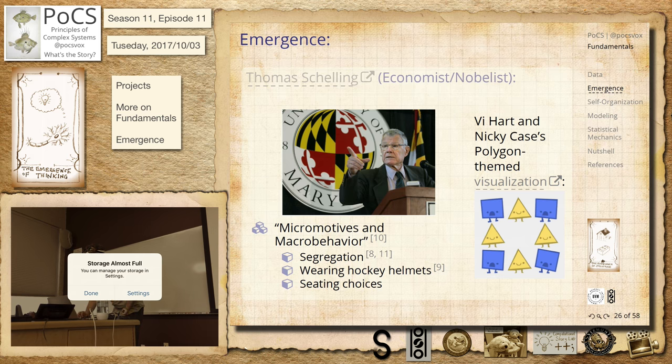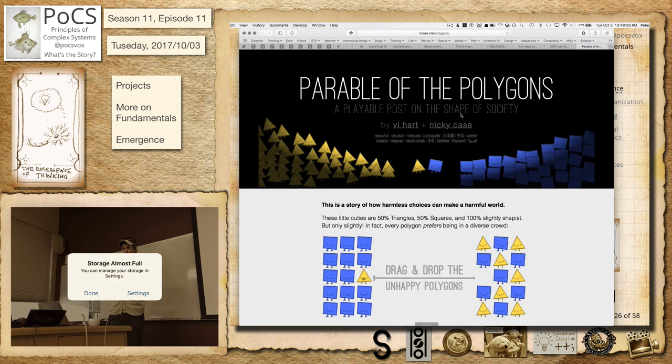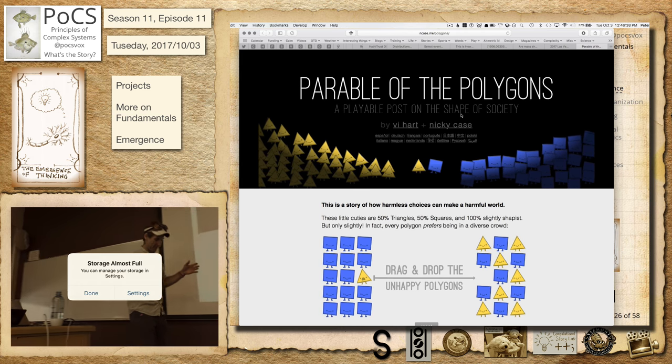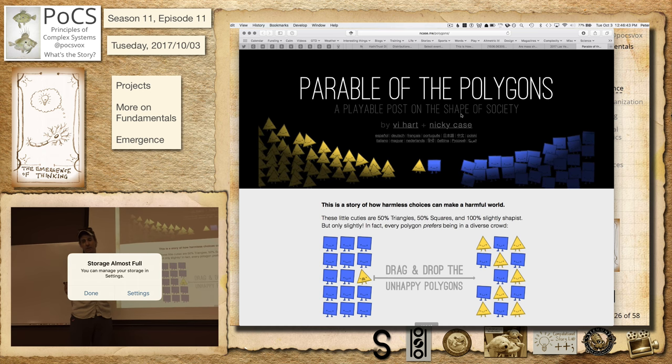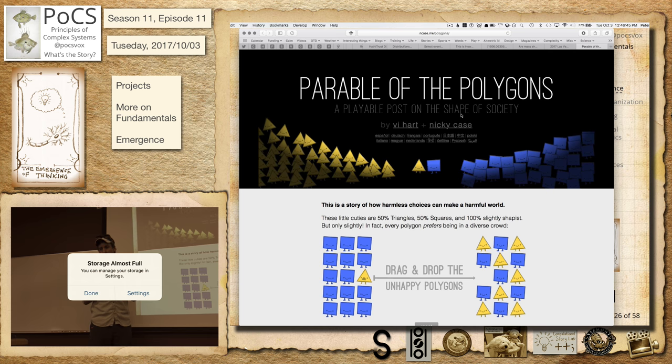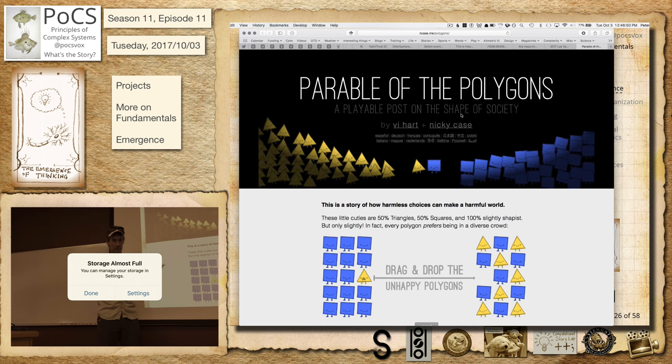So let me see if I can get this thing to work. Okay, so the original model is where the tipping point comes from. It's about segregation back in the 50s, and Schelling was wondering how this happens, and the story was that this group of people just don't like each other, right? It's very simple: group A does not like people from group B, so they will not live near them, they'll move away from them.